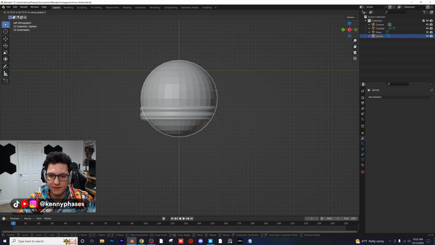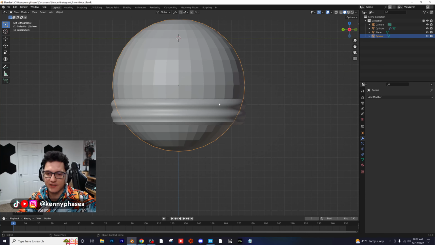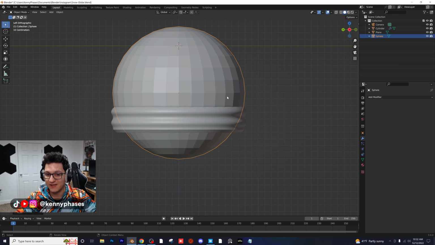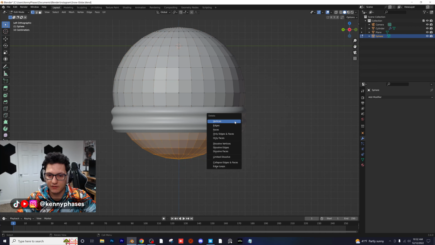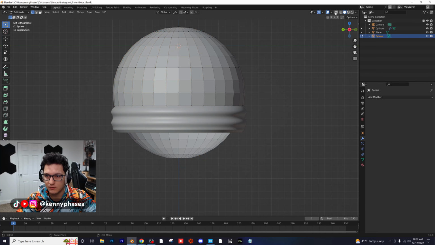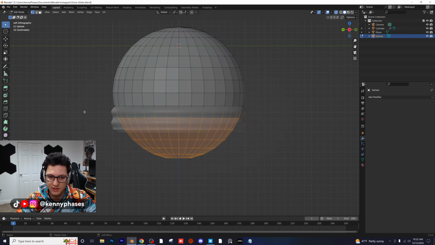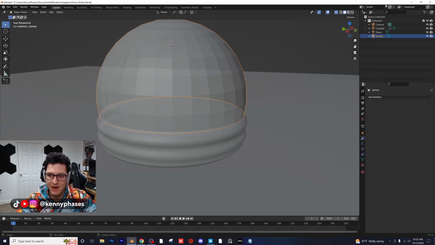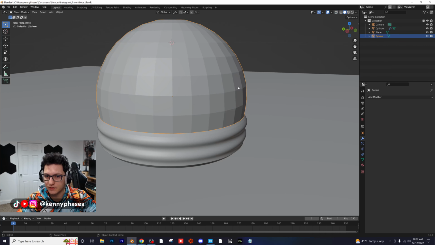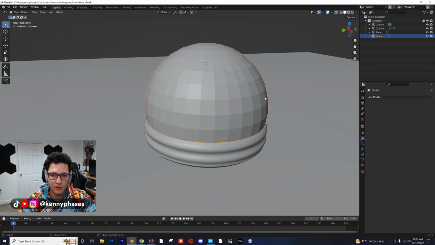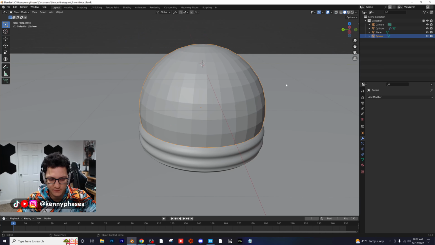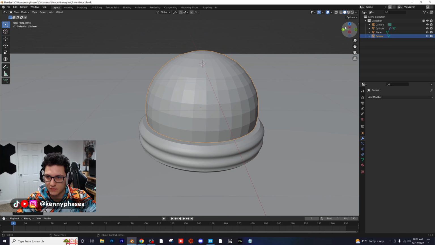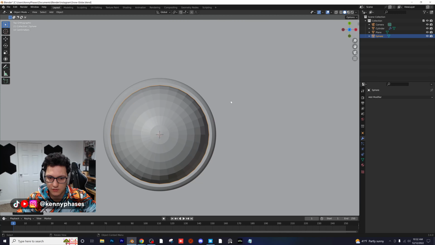I actually forgot that now that I updated Blender, I do not have access to the round sphere anymore because I believe it was an add-on, which is all good. Let's go ahead and tab into edit mode and just delete everything that we don't need here. Oops. Which would be all this stuff right here. So I'm going to tab out of edit mode. I am going to go back into solid mode, turn off my ghost mode. Looks good so far. I'm going to scale it down a little bit. Go to my top-down view. I think that looks good.